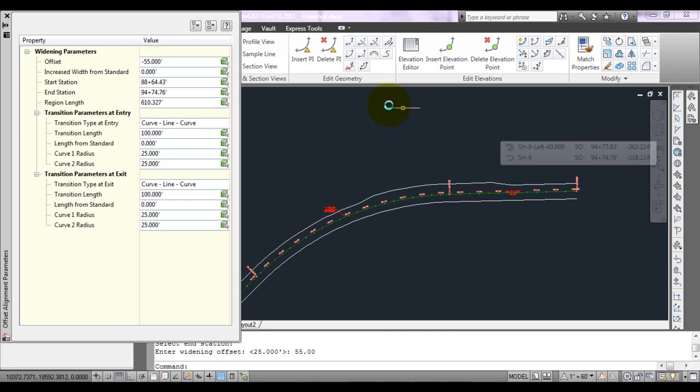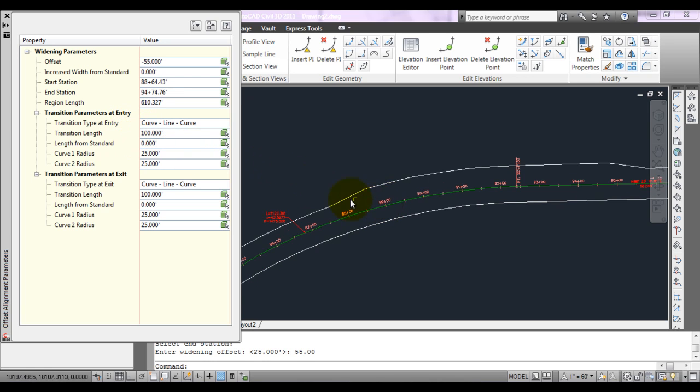Now you can see this dialog box comes up and tells you your widening parameters. Offset is 55 feet, and the start and end station, region length, and then it talks about some transitional parameters at the entry and exit.